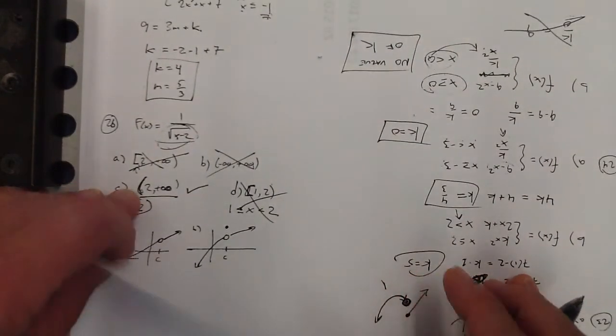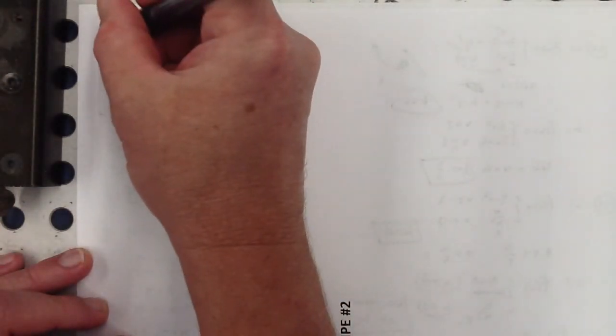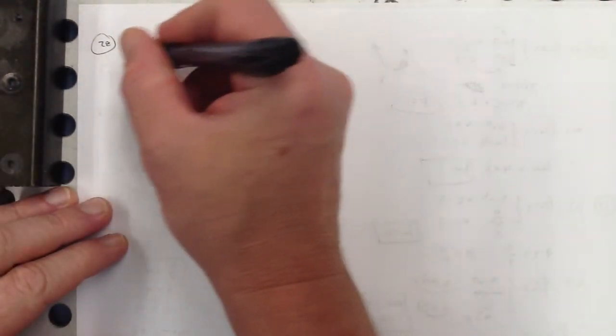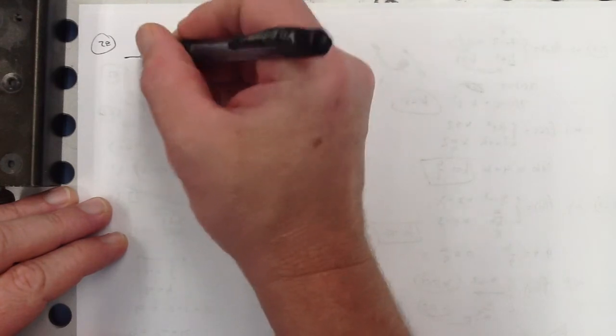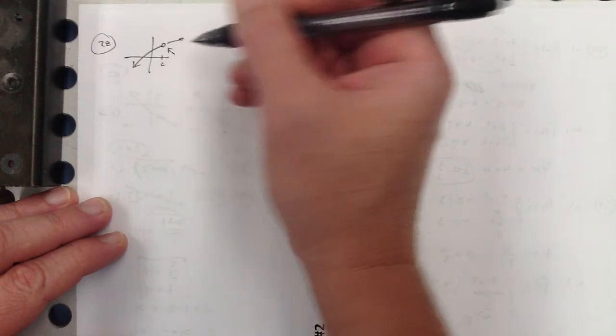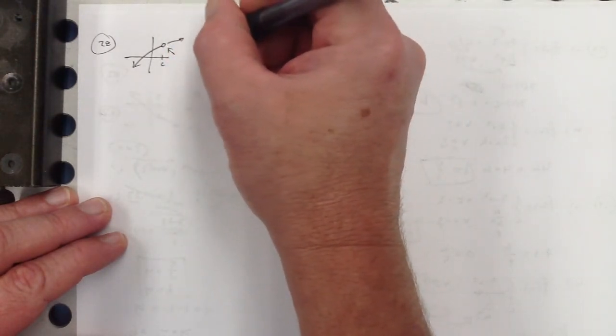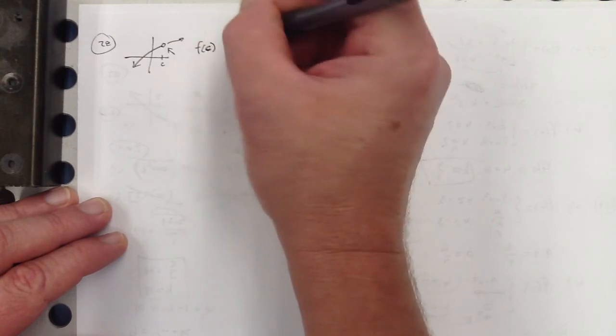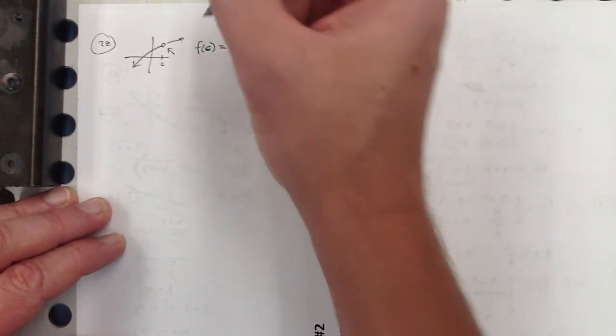I think that's not enough room there. Let's flip over here. So 28. What value for f of c removes the discontinuity? That might seem like there's not enough information here. What they're getting at is if you've got a hole, then what would you have to plug the hole with? What would f of c have to be equal to, to fix it?